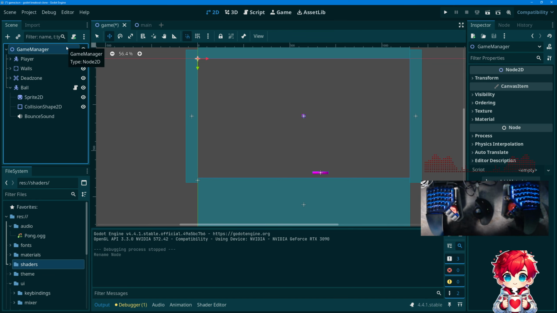Maybe the game manager is just this node. I think that can be okay as long as everything that needs to call it is inside of this tree.